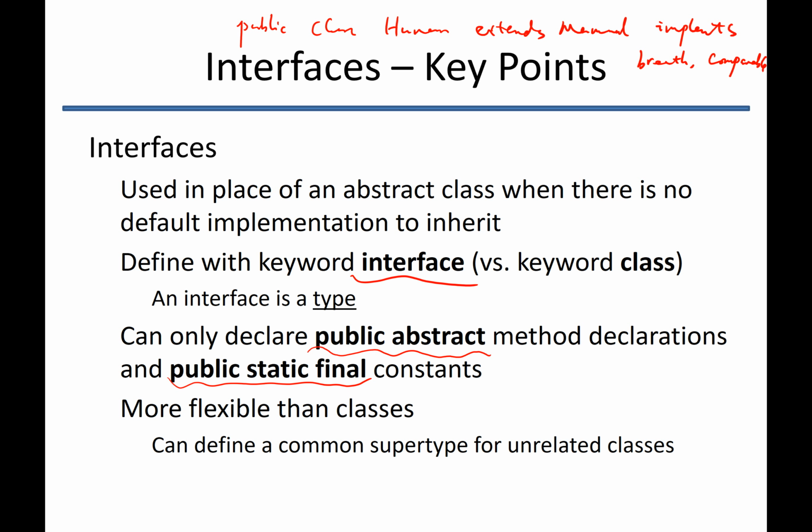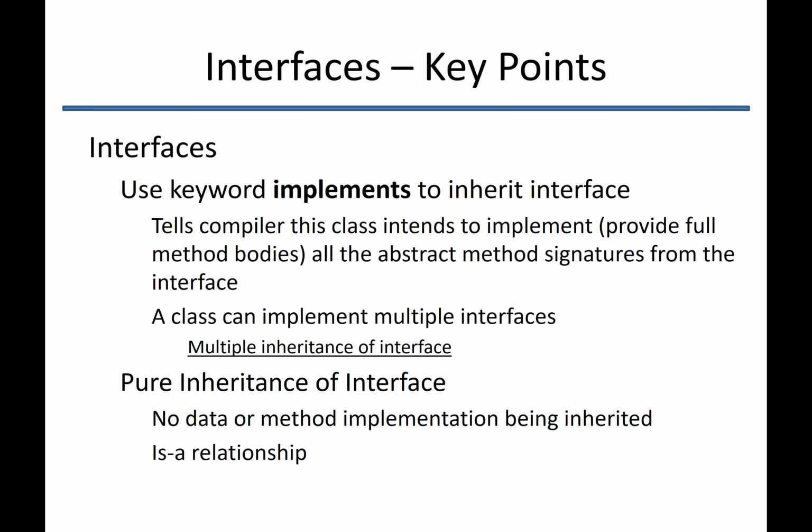The purpose of the interface is that, in general, it allows multiple implementations of interfaces. Just like in class, we said the human class can extend mammal and also implement multiple interfaces. So both interfaces are implemented by human. This multiple inheritance is one big difference between an interface and an abstract class.